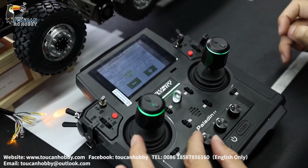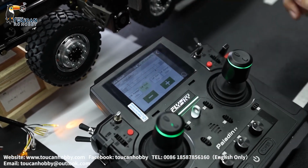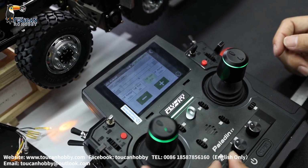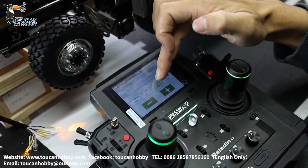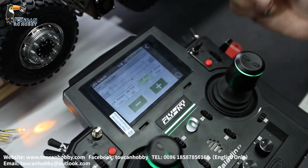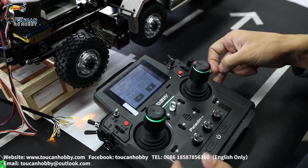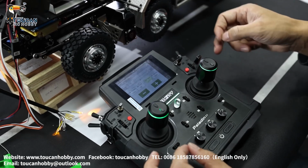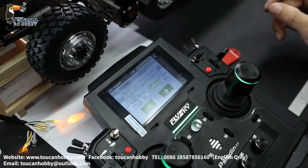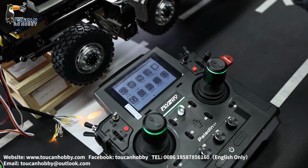So left, the negative side, I already set the end to 0%, and when turning to the positive side, the right side, I choose reduced to 75%, because if the pump runs at full speed, the pressure is too high and also too much load for the hydraulic system, which could damage the hose or the pump and motor. So 75% or lower. If you want more power, you can increase a little bit. That's the pump setting. Okay, let's start to see the hydraulic system.